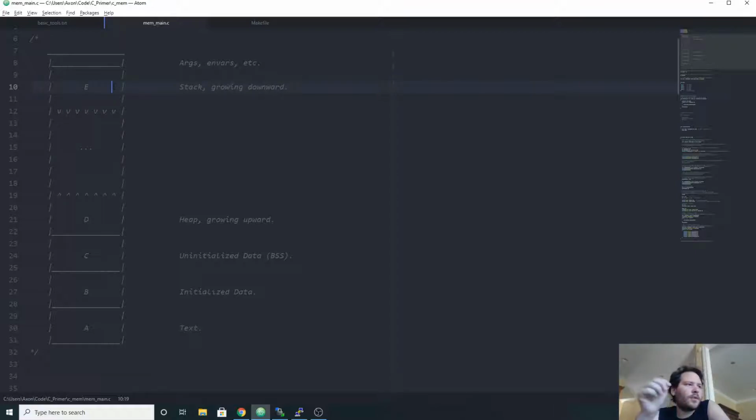Whenever something like a function call happens, we get a new stack frame, and that's going to include space for all the variables that are at any point created within the scope of this function, let's say. So if you create a function, and throughout the function you create int a, b, c, and d, it's going to actually reserve the memory for those right at the start of the function.